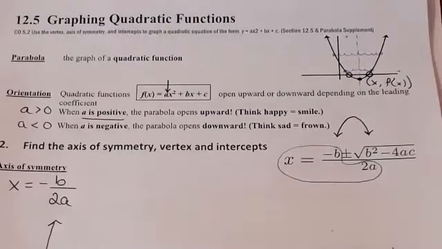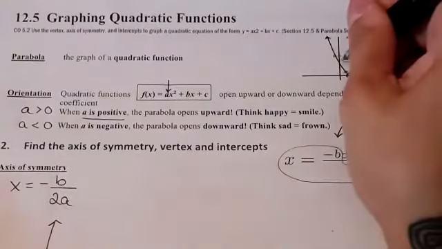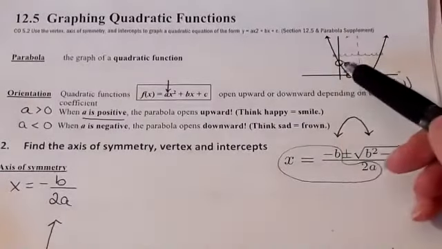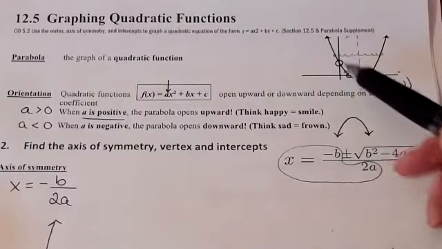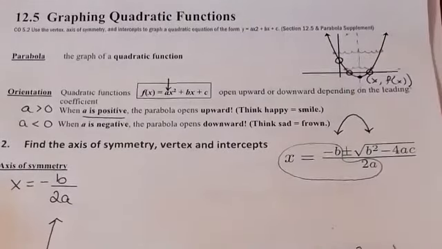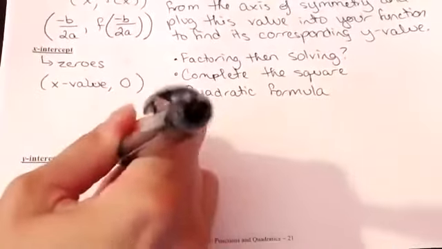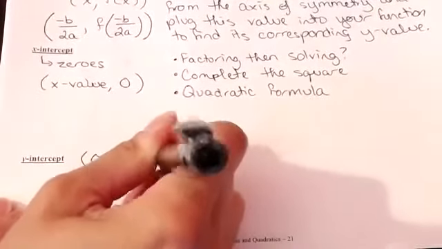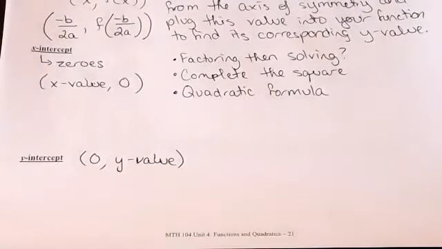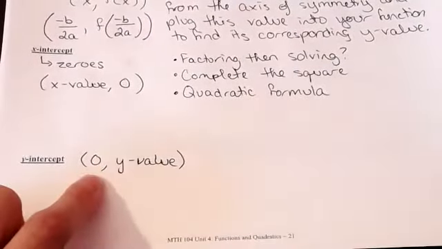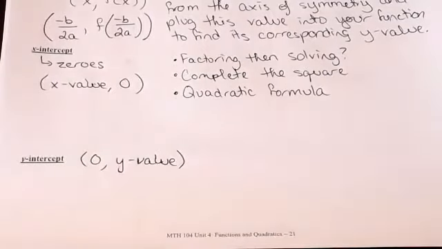We also have a y-intercept. That's simply where the parabola goes through the y-axis, and the y-intercept is located here, again, where the parabola crosses the y-axis. For your y-intercept, it's always of the form 0, comma, whatever that y value is. So that means if you plug in a 0 for x, you can easily find the corresponding y value. Plug in a 0 for x to find y. Okay, cool. And again, that is a recap of 098, that part.